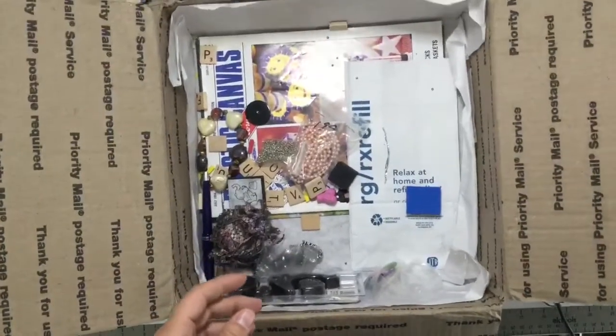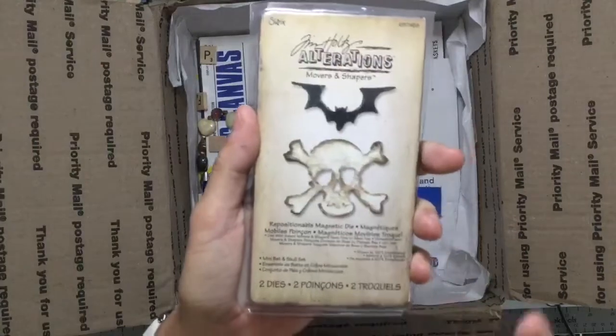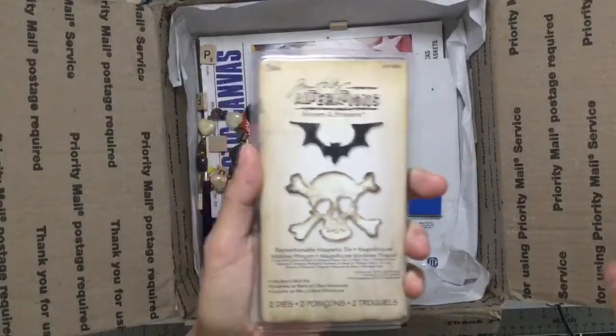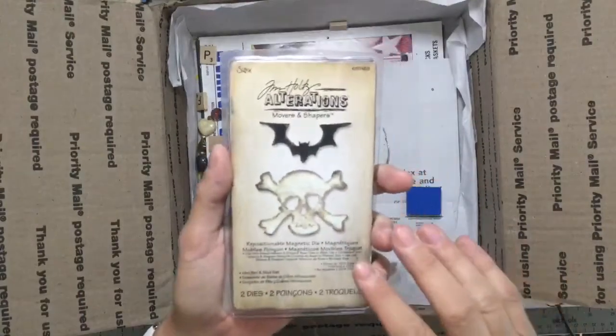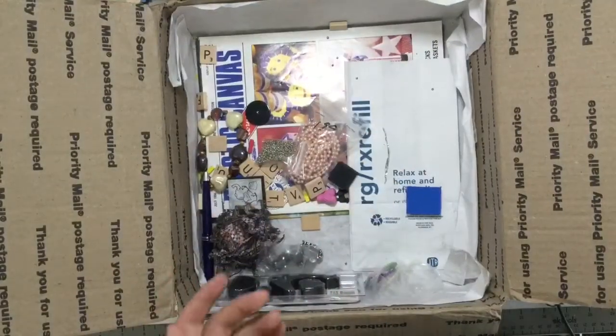Do you guys want to know a weird tidbit? A lot of people see this and they think of the Jolly Roger, but there were a whole bunch of different kinds of Jolly Roger flags. And this is just one of the many, many styles of Jolly Roger flags back in the day for pirates.